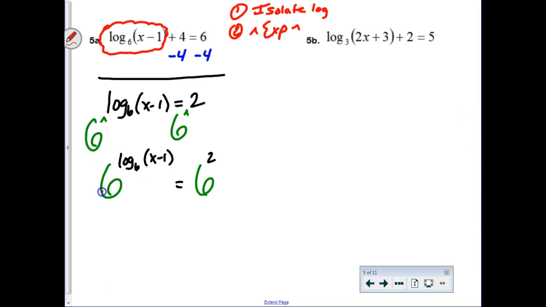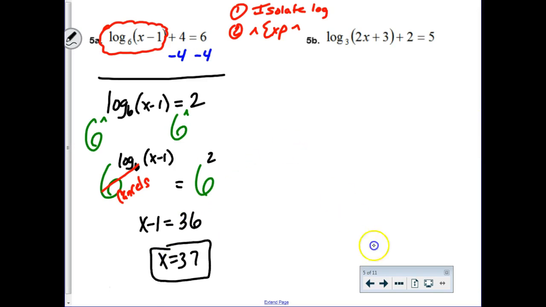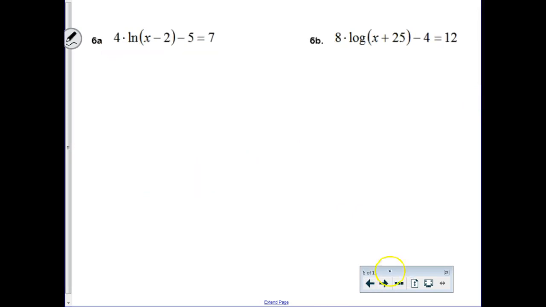Because while we do have some cancellation right here, you do not have cancellation here. And this is 6 to the second power. This is an exponent now. That is usually where this problem gets messed up, is something weird happens on the right side. So the x minus 1 will drop down. 6 squared is really a 36. So really easy question now. We get x equals 37. But you really have to understand what it means to exponentiate. So pay careful attention to what you're doing in your algebra, but also, if your handwriting's sloppy like mine is, take the time to go a little slower and write out the step again.